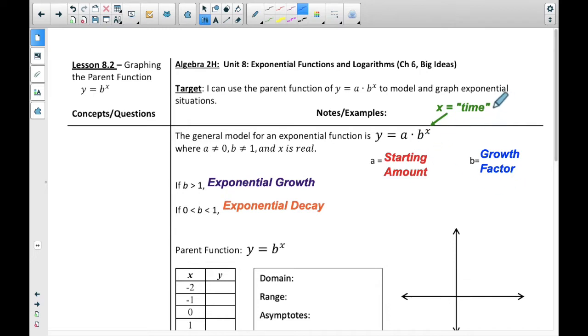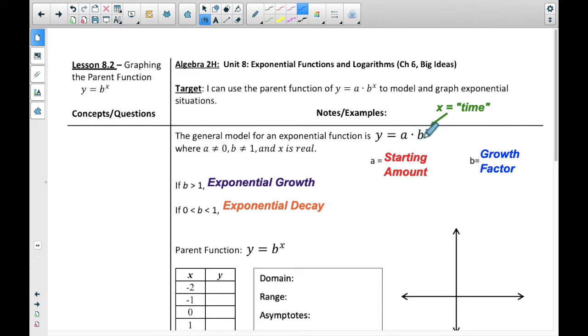X, I have time in quotation marks, and the reason I have it in quotation marks is because it's not always time like seconds or minutes or years. Sometimes it's time as in how many times did you do it? So like that cell division example, how many times did it split? And so it's not per year or per second, it's how many times. So anyway, time is in quotations because sometimes it's years or seconds, sometimes it's how many times it did something.